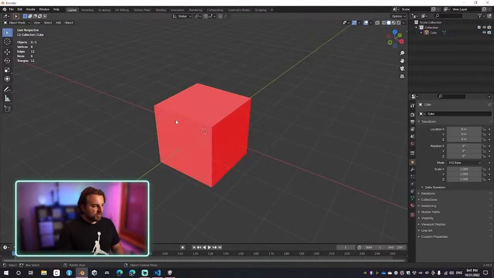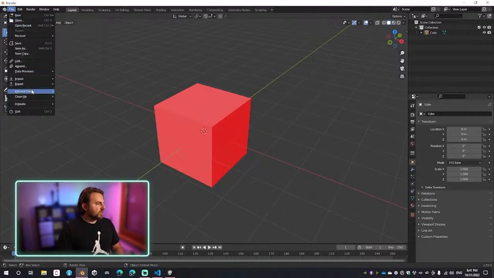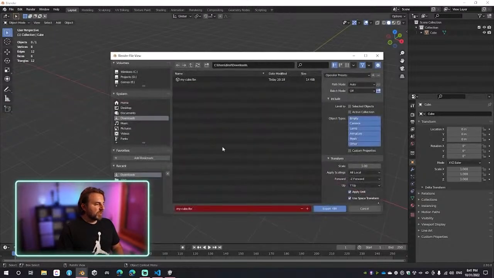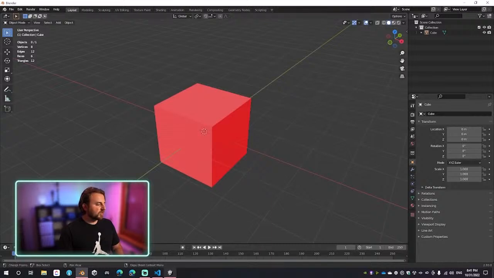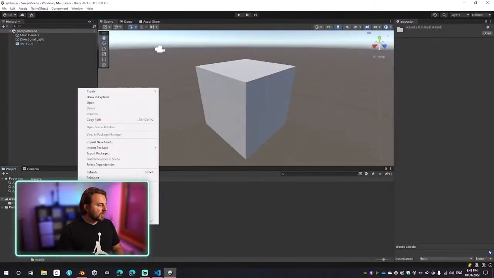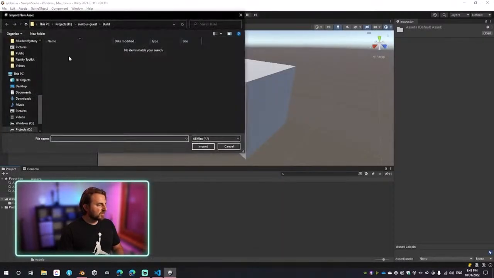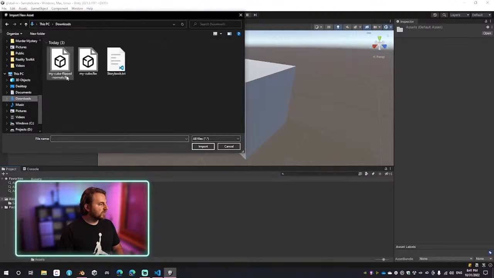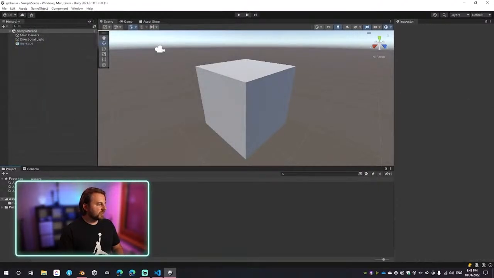Actually, let's do that right away. So we can now select export FBX, for example, and export my cube flipped normals, right? Export, and then we go into Unity, and I can select import new asset and downloads my cube flipped normals.